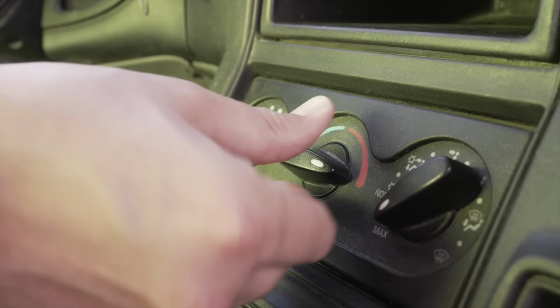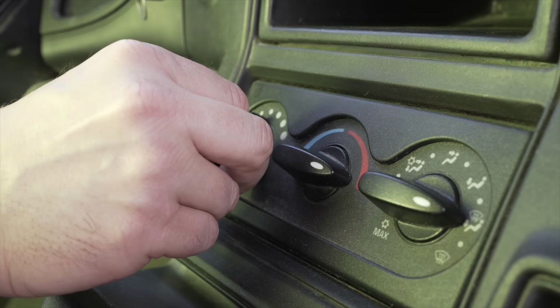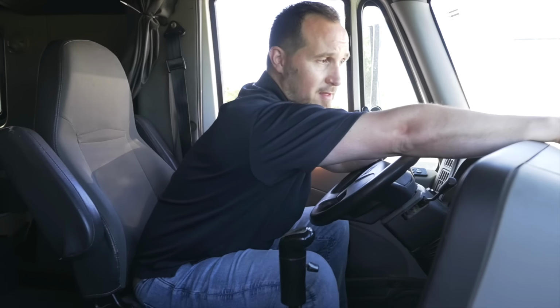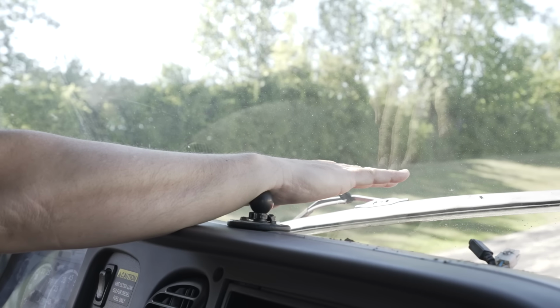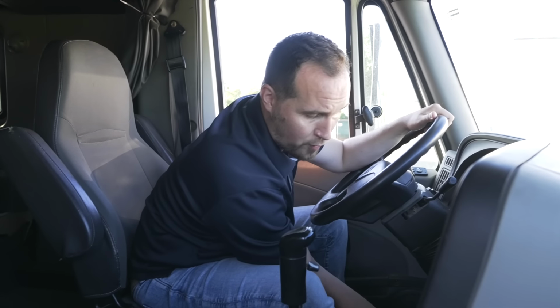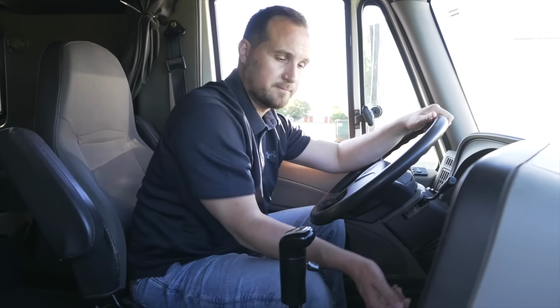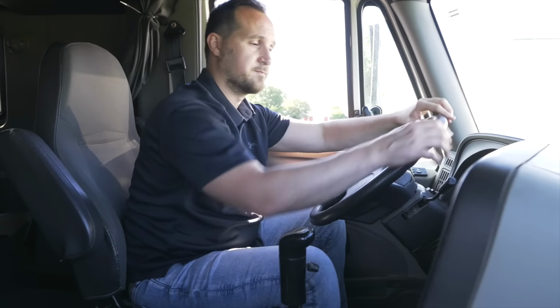After I'm done with that, we're going to move on to check our defrost and our floor heat. So when we do that, we got to adjust the vent sighting, turn on the heat, and turn the fan on so we can check it. I'm going to put my hand on the dashboard to make sure that the defrost is working, which it is. I can feel it now. And I'm going to put my hand under where my feet are by the pedals to make sure that my floor heat works, and it does. We're going to turn off the fans, turn off the heat.